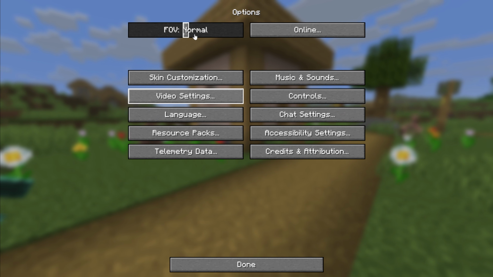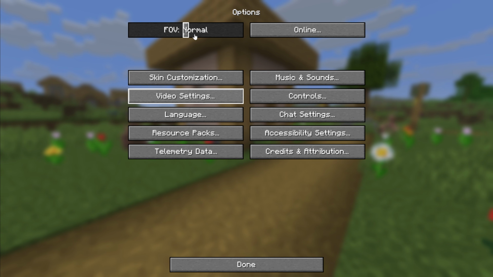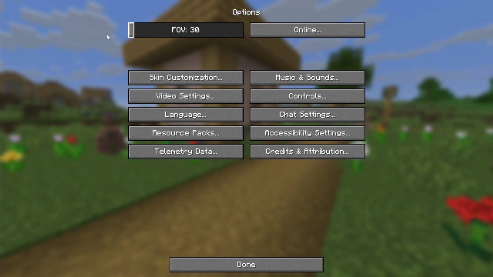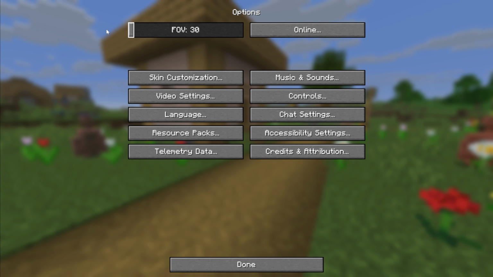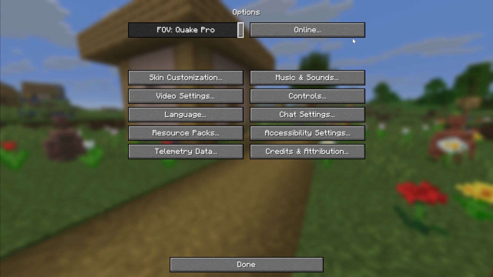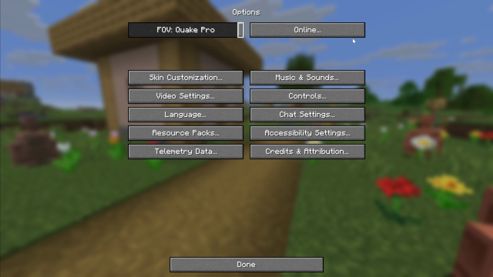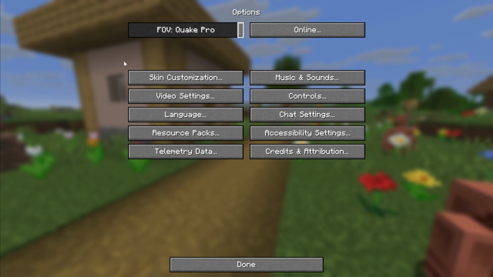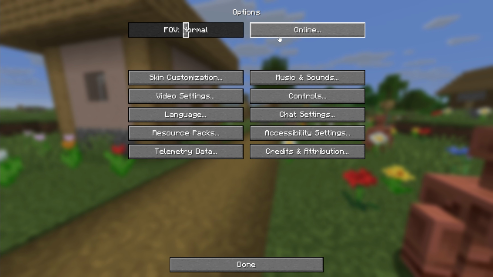Nevertheless, we can now move on to other Minecraft settings here. For example, FOV is how zoomed out Minecraft is, basically, whenever you're in game. A low FOV means you're going to be very zoomed in. A high FOV, Quake Pro, is going to be super wide. You're going to be able to see a big range around you. I run it at normal because that's where most people kind of leave it, but you can just play around with that in game.